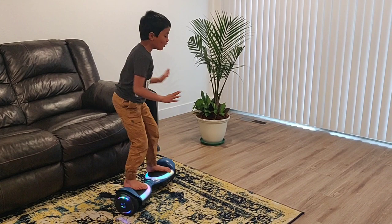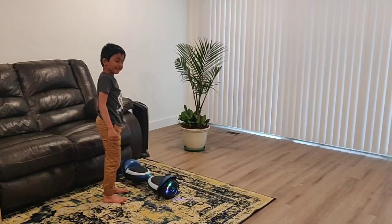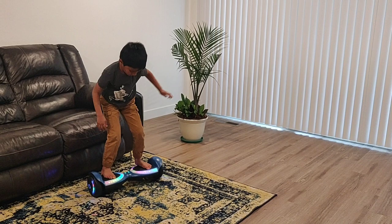Whoa! Now I know how to ride it. Now I think I can play. I know this stuff. First, you have to put your leg in. Then you have to move your leg anywhere you want. Whoa! I was trying to go.